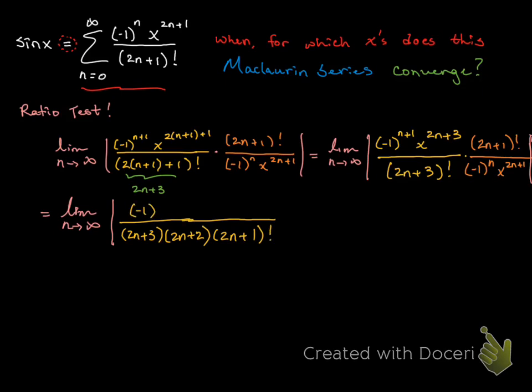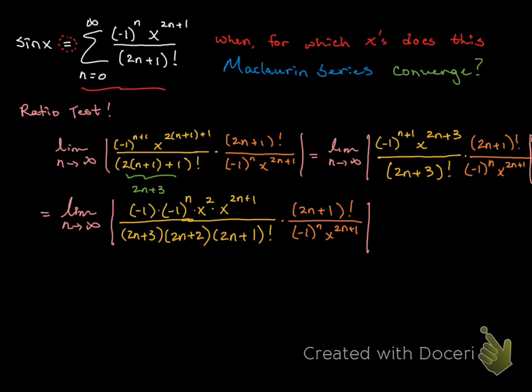Now to the negatives, I have a negative 1 to the n plus 1, which I will write as negative 1 times negative 1 to the nth. And a similar thing with x to the 2n plus 3. I see that that's going to cancel with x to the 2n plus 1, but there's going to be an x squared that I can take apart. If I take off an x squared, remember when I multiply like bases, I add the powers. So 2n plus 3 is the same as 2n plus 1 plus 2, right? And on the right, I leave everything the same, and I start to cancel.